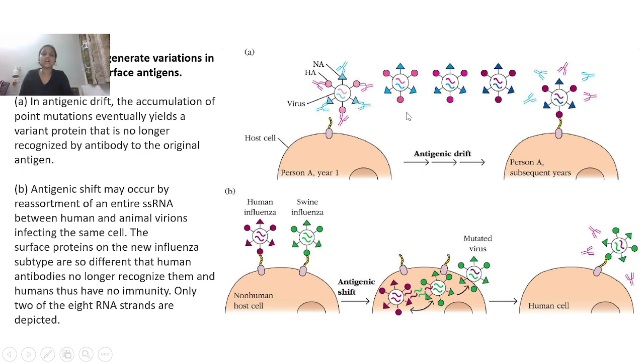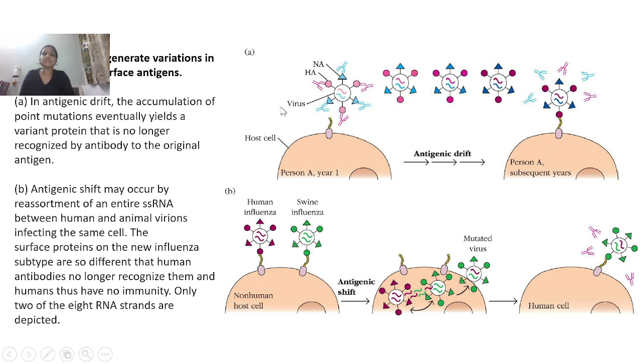It will take years to do the antigenic drift because there is point mutation. Here the genome also you can see is different. But over the years it is changing one by one, the nucleotides in its genome. So it is constantly producing different types of H and NA. So at last, after some years, these viruses also will be viable. These will also infect other people. In the subsequent years, it will create a new virus.